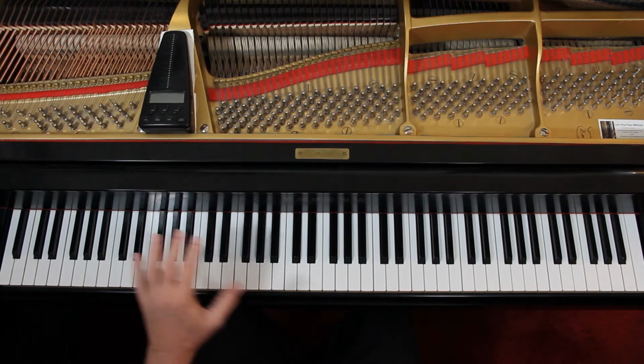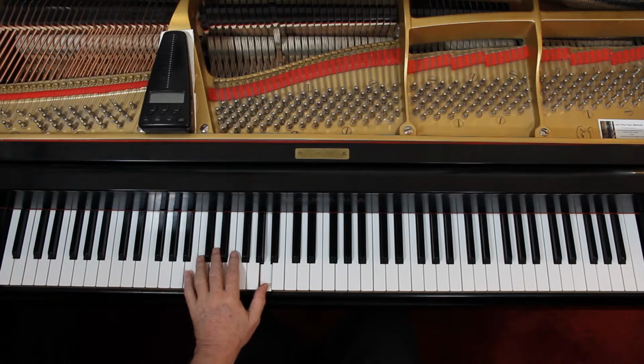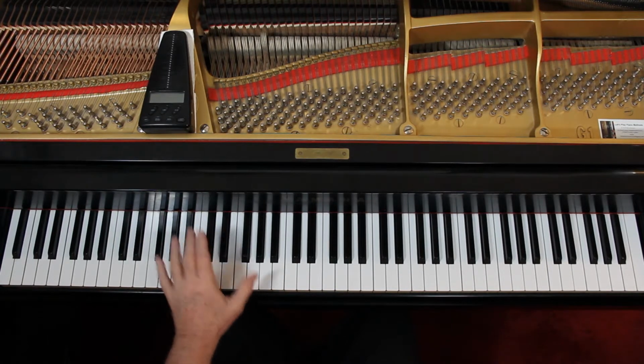You're going to have to be looking down at the left hand occasionally. Hopefully, if your hands are big enough, you can do one note at a time without looking. That helps a little bit. Otherwise, you're going to have to be looking down at the left hand quite a bit. That means you're going to have to know your right hand really well.